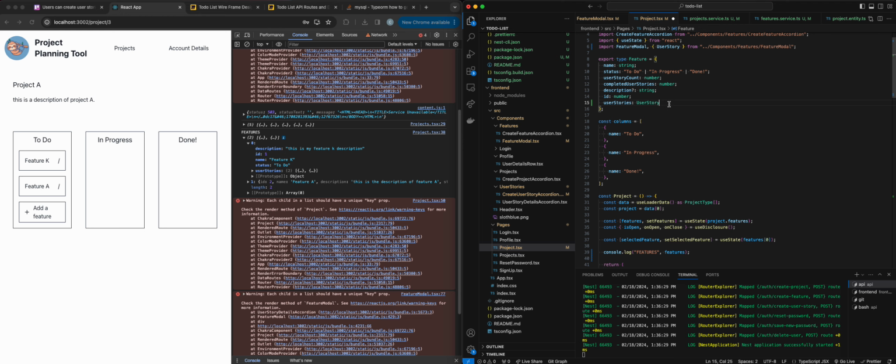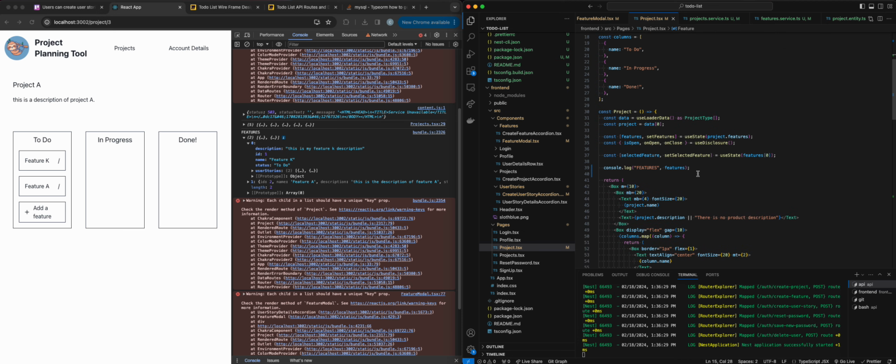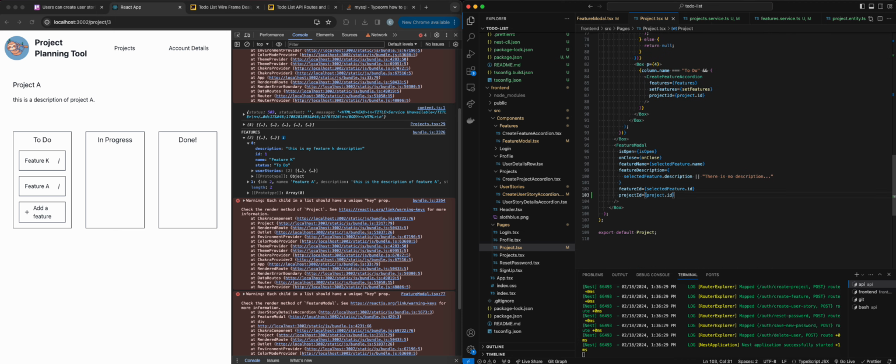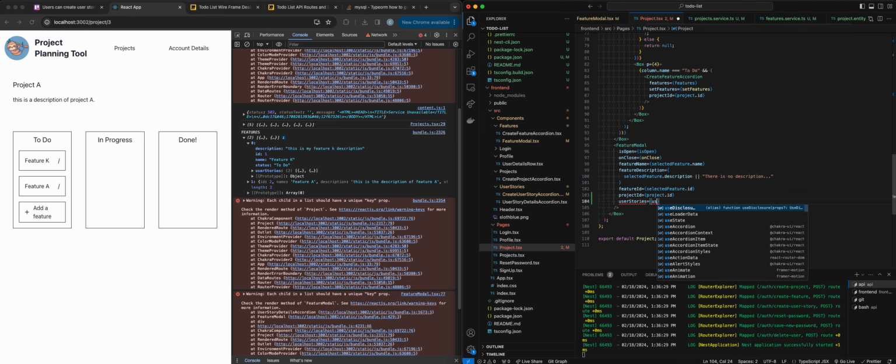That's a typo. Okay. All right. And then we can go ahead and to the feature modal, we can pass in user stories, and that's going to be features.userStories.